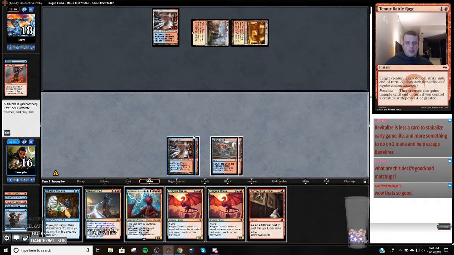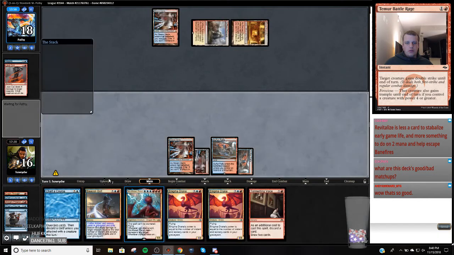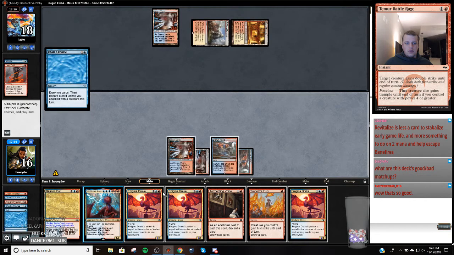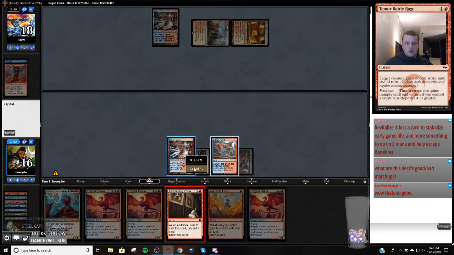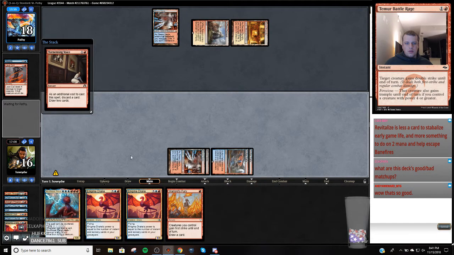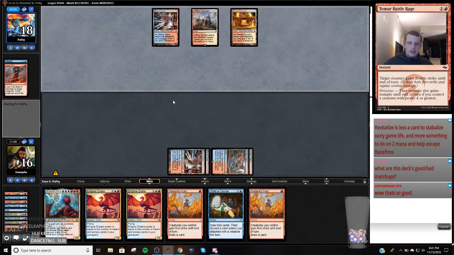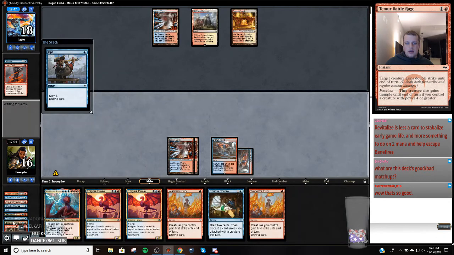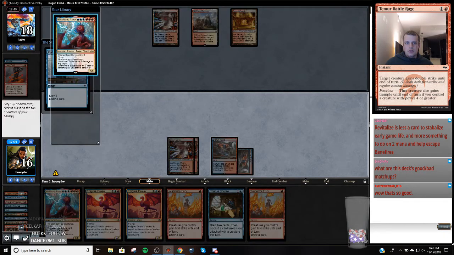Do we get greedy and try to hit a land? I think hitting lands is just really important when we have a Niv. We didn't hit a land. Oh man, we missed land drops that whole way. Well, at least now we can go looking for a land drop and get back an Arclight Phoenix here.